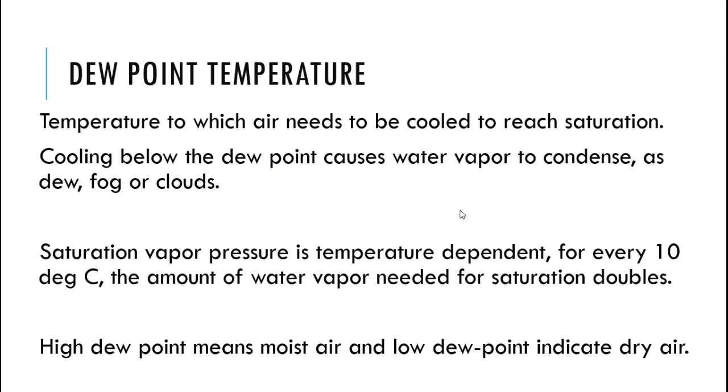Now, let's talk about what is dew point temperature. This one is the temperature to which air needs to be cooled to reach saturation. Cooling below the dew point causes water vapor to condense as dew, fog, or clouds. So that is dew point temperature. Tandaan nyo yan ha. That is the temperature needed so that when you cool it further, it will condense.